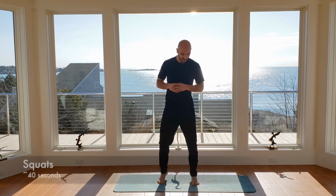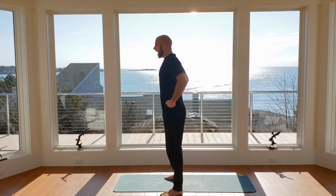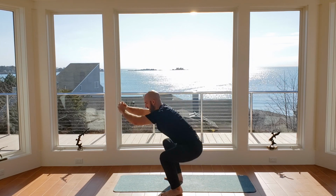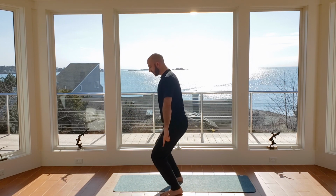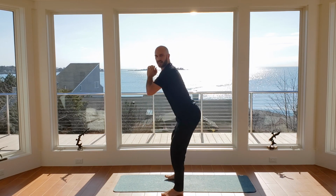Shake it out for maybe 10 seconds. Get the blood moving. Assume that squat position again. So feet are just wider than the hips, toes are slightly pointed out, hips go back, knees go out to go down, and then right back up. I'm just gonna turn and give you a different angle so you can see how it is a hip dominant movement, not knee dominant. I'm not forcing through those knees. Pushing the hips back to achieve full range of motion.